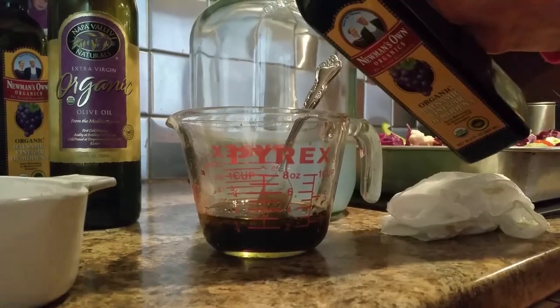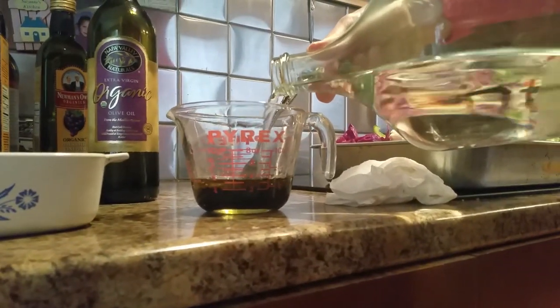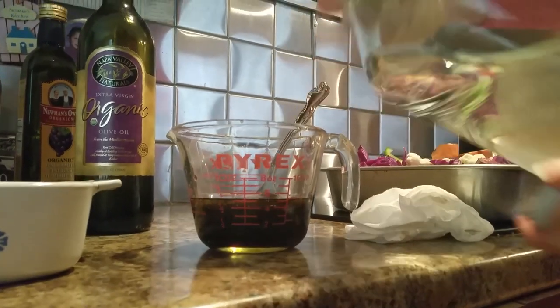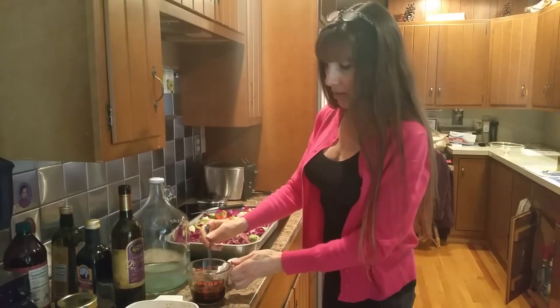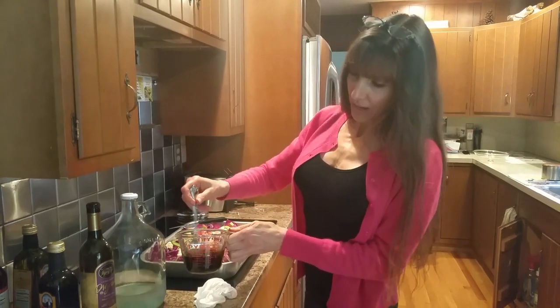Okay. And then I also add spring water. It's like the tonic of life. Living water. And that helps to keep everything moist as well. So you can see, it's a good amount of liquid, but it's also a really good amount of vegetables we've got. So I'm just gonna stir that up.